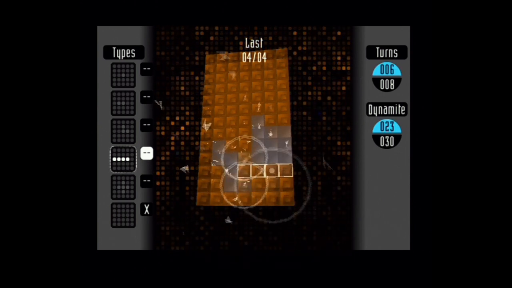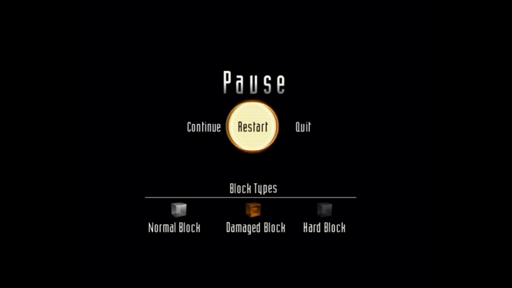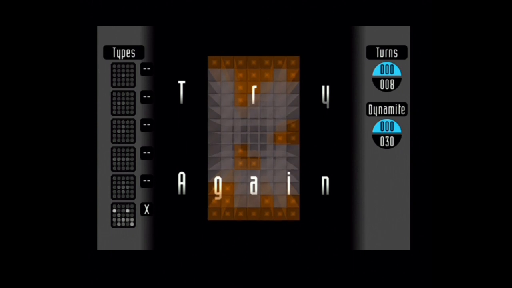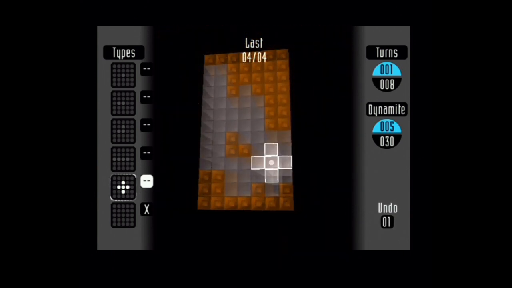Yeah, of course, I've seen this pattern before. So yeah, because I've seen that pattern before, I know it's unsolvable at that point. Try again. But yeah, as you can see, this game is getting a lot harder. At the very least, I'm not very good at it.